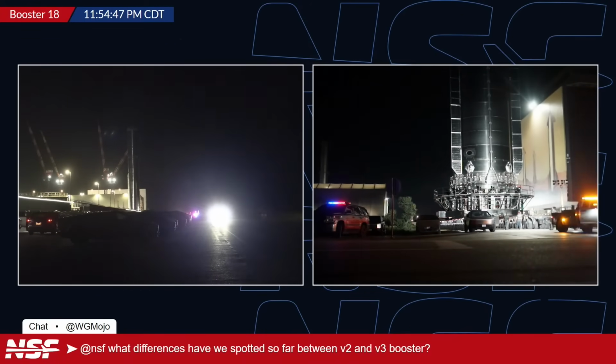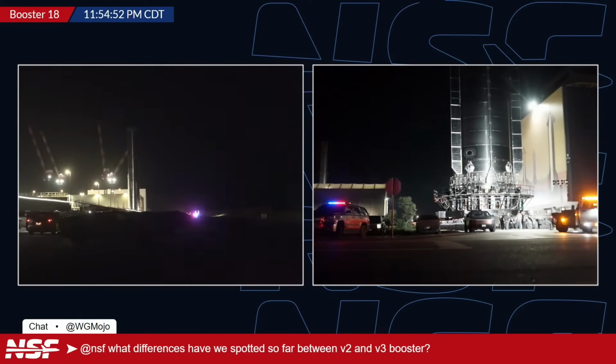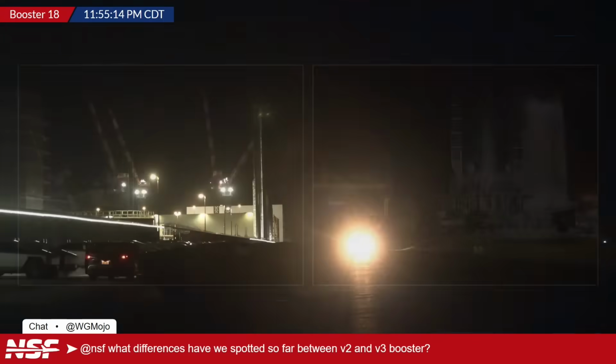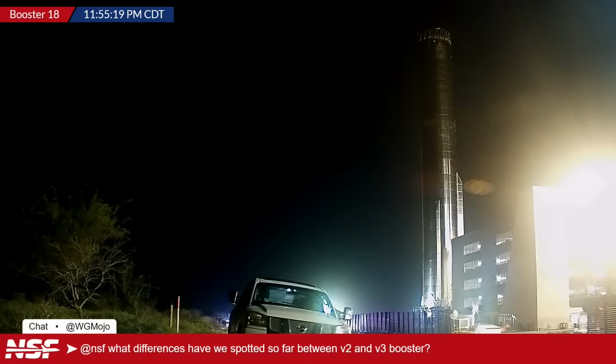So the way I look at it, and kind of the way SpaceX seemed to explain it, is so right now, Block 3 V3 is the next evolution in Starship. So we've gone through the suborbital hops, we've gone through the initial flight tests, even like Ship 24, Ship 25, and even through the later boosters through Block 2 of Ship. This vehicle, with this booster design and this ship design, as it is right now, is the part of the program that will propel it to the moon, and likely the initial flights to Mars.